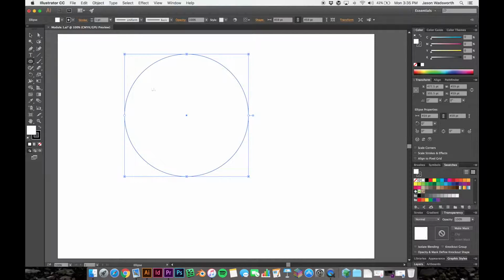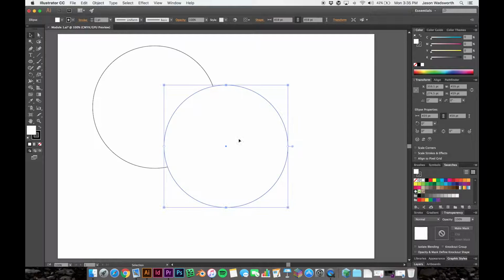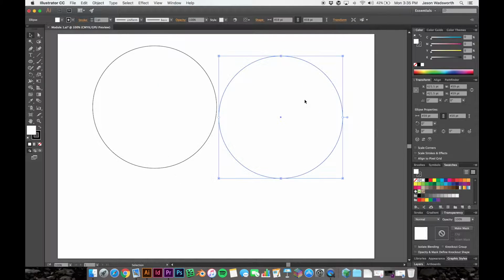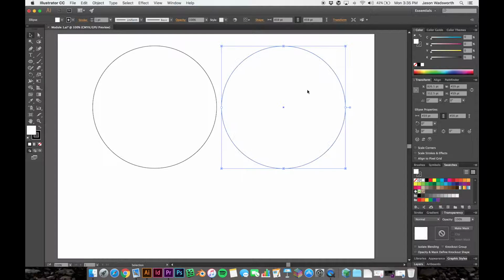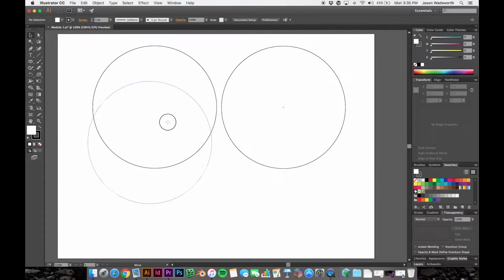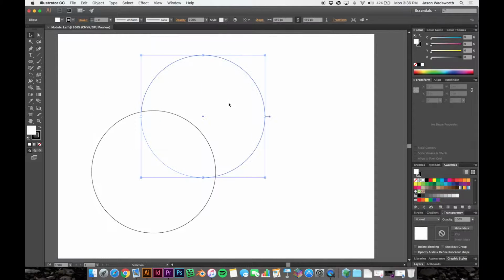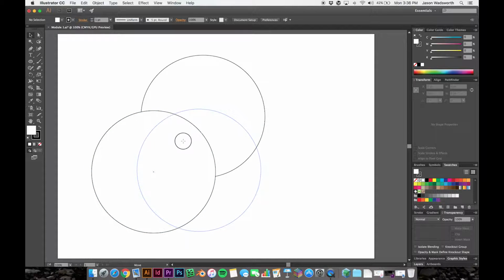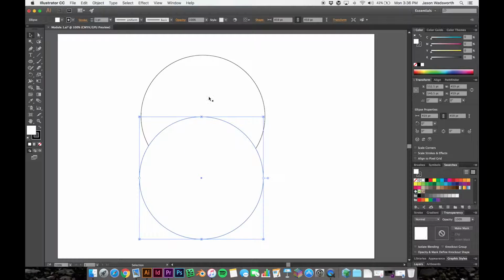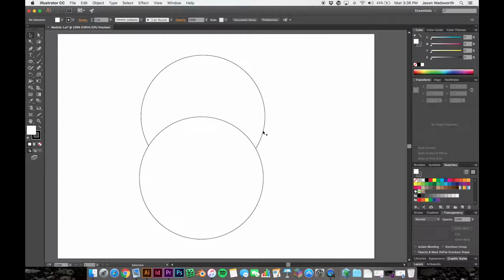And just like on any other application, you can copy and paste. In this case, I'm using a Mac, so it's Command C, Command V. On a PC, it would be Control C, Control V. Once you've selected an object, you can then start creating whatever you'd like. Now, as you can see, another thing that we can do, say that you want to create a snowman. Well, you've got to get this circle on top of this circle, and then we need to shrink it. So let's move this circle down.